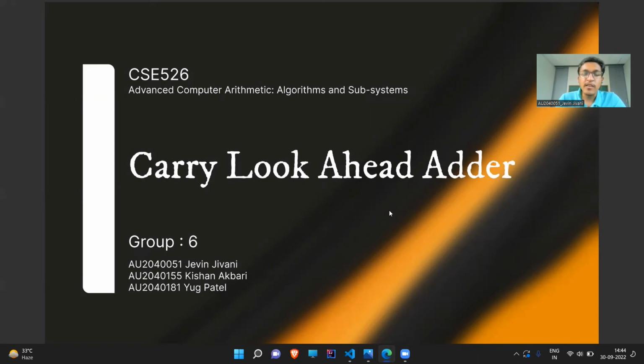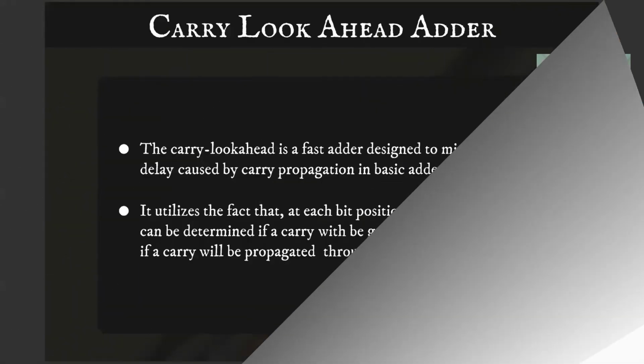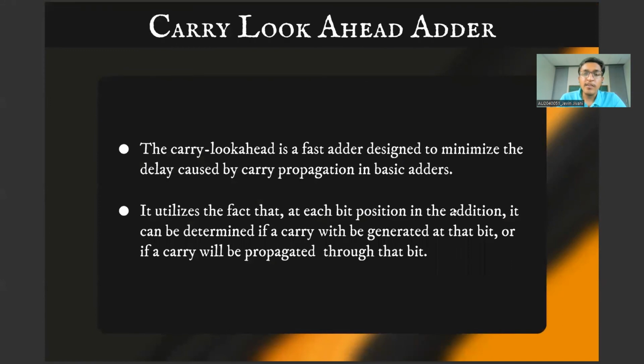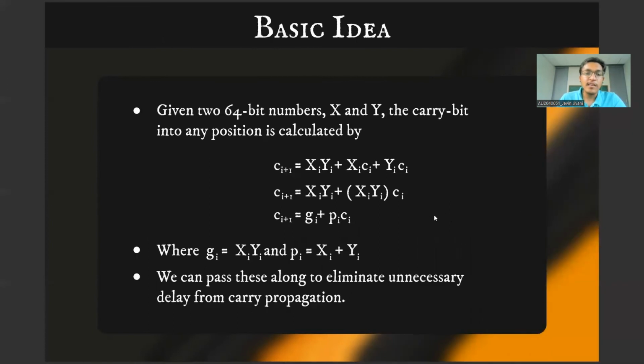So let's start with a quick introduction of the carry lookahead adder. A carry lookahead adder is a fast adder designed to minimize the delay caused by carry propagation in basic adders. The carry lookahead adder doesn't depend on the previous carry, but it depends on the C in. So here is the basic calculation for the same.